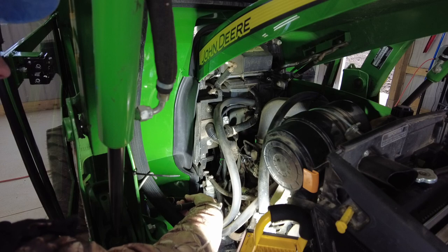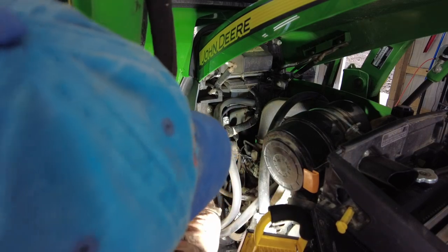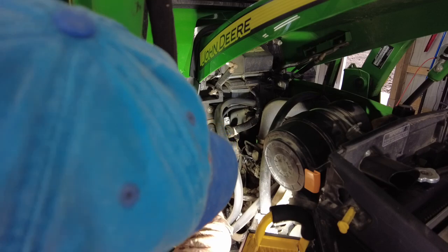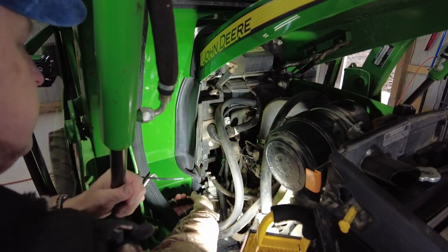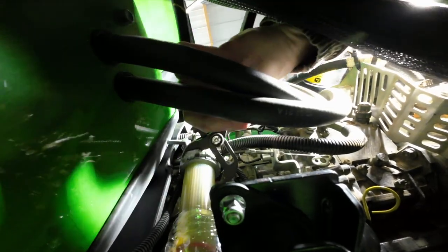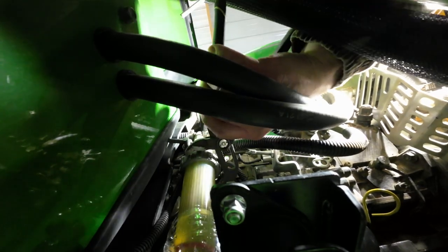But you really don't want to have a tight grip on these channel locks because you will probably bind it more. So you just want enough grip that you can turn this. And it isn't that easy, especially with the firewall there. I cut the bottom of a water bottle and put that underneath because you're going to spill fuel no matter what you do. It's going to catch some of it, but you're still going to spill some fuel.